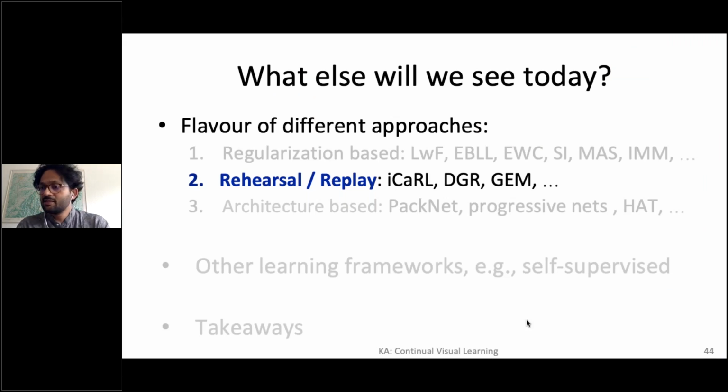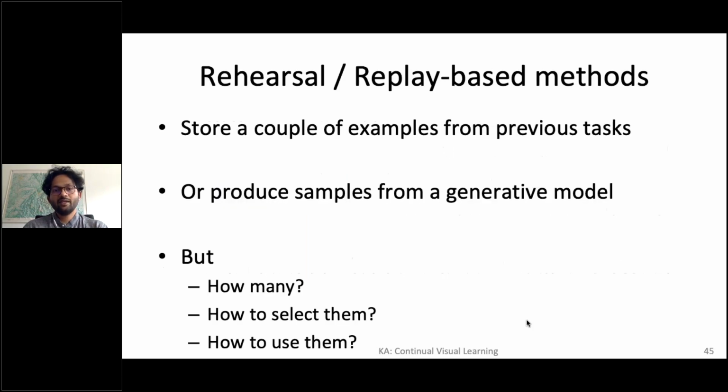Okay, so let's move on a little bit. Right, so then we have the next class of approaches, which is called rehearsal or replay. The idea is that instead of deciding that we're not going to store any of the previous data samples, we relax this assumption and store a couple of examples from the previous tasks, maybe a few tens or a few hundreds, for example.